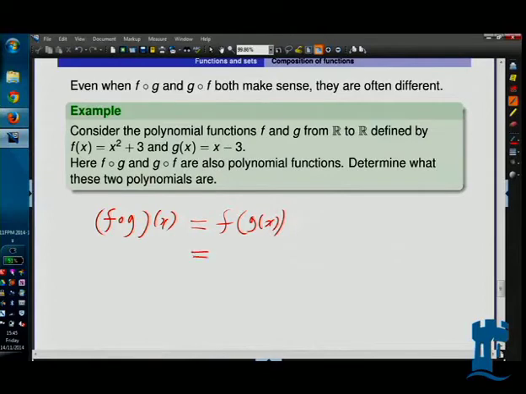That means, since f of x is x squared plus 3, f of g of x is g of x squared plus 3. Now, interestingly, I've done it this way. I've sort of applied f to g first. g of x squared plus 3. The alternative is to say it's f of x minus 3. So I could have also said it's equal to f of x minus 3.